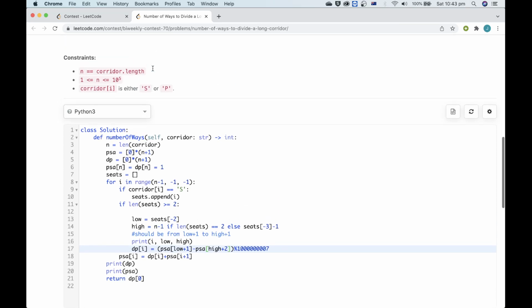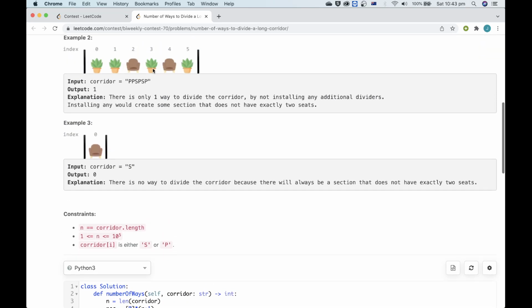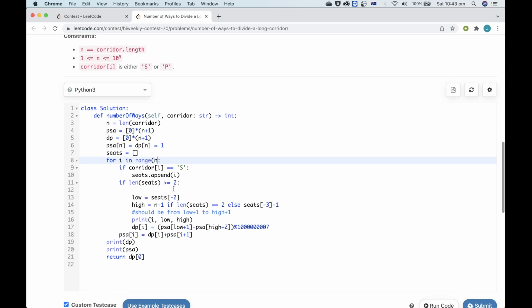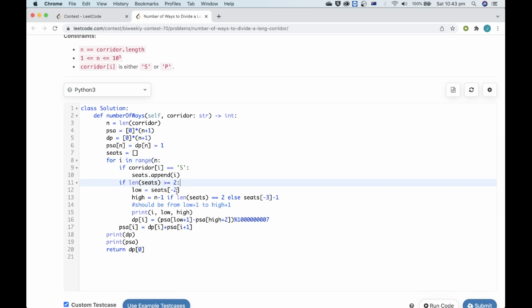Okay, I'm not thinking properly. What am I doing? I should just... Okay, I'm going the other way.